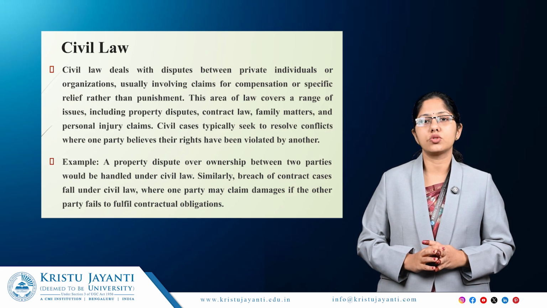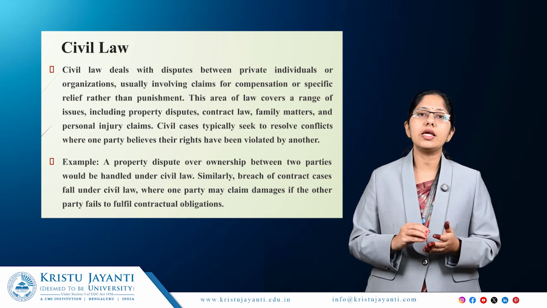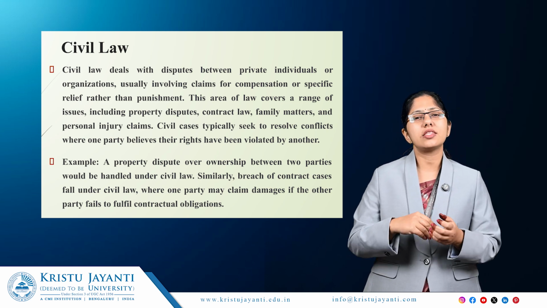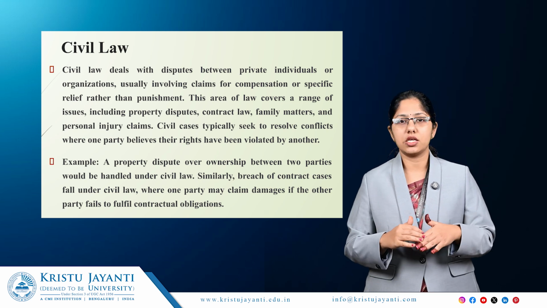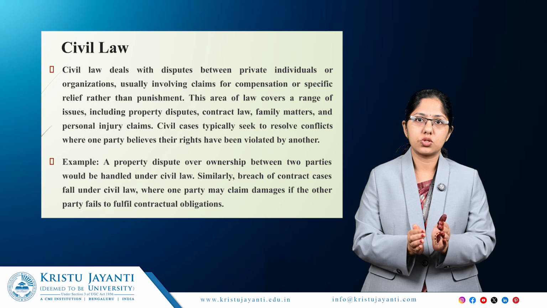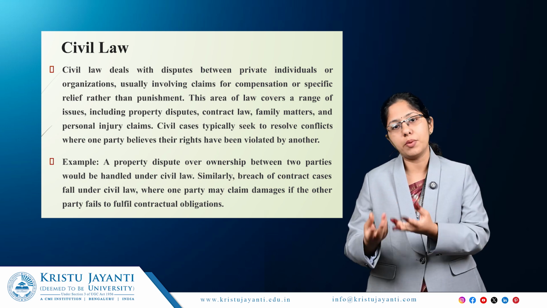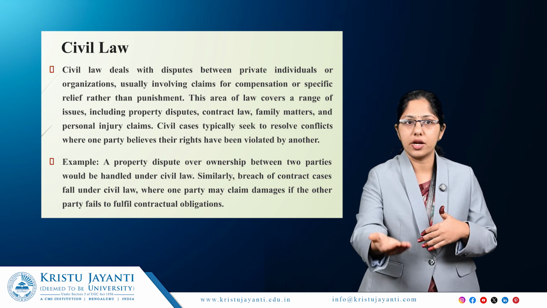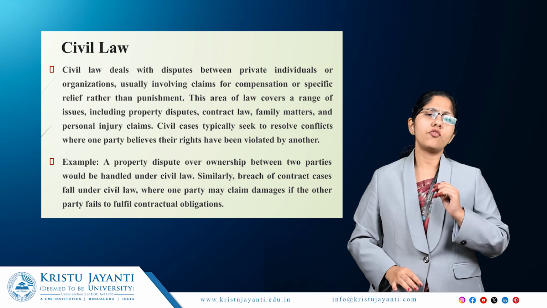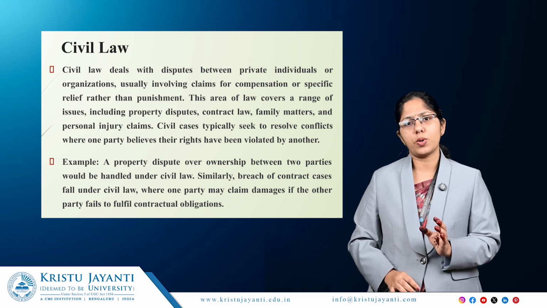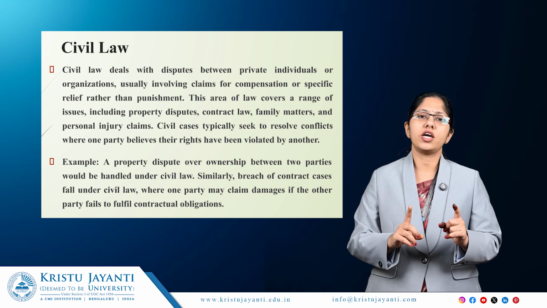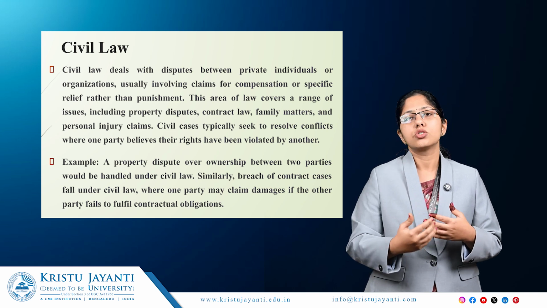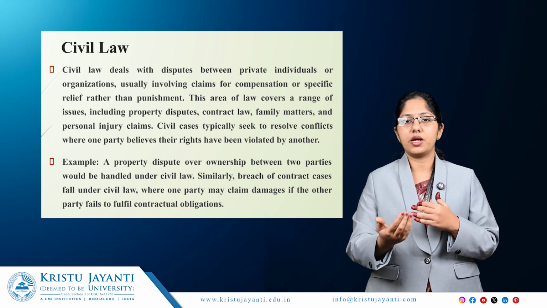Now the next law we are going to see is civil law. Civil law mainly deals with disputes between individuals or organizations where they could claim compensation. So rather than giving punishments, we get claims. For example, disputes within the family or society, like property disputes, family matters, divorce or personal injuries, where we could expect a claim rather than punishing the opponent. For example, if there is a property dispute between two siblings, there is no need to punish or penalize the other sibling. Instead, they will receive compensation from one party to the other.